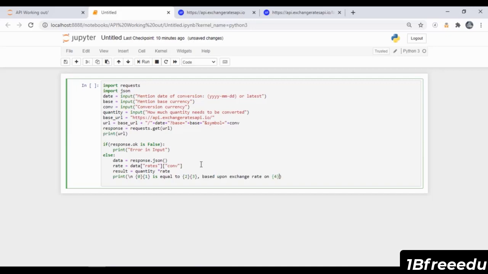And then I'll close the double parenthesis and I'll set the values for all the curly braces.